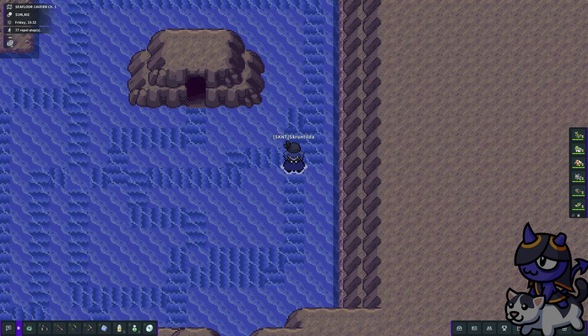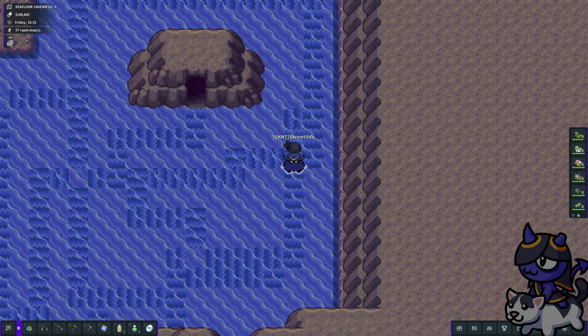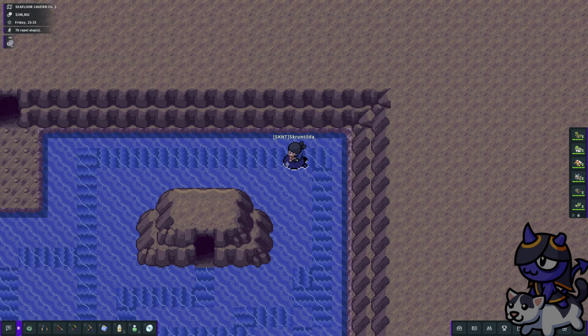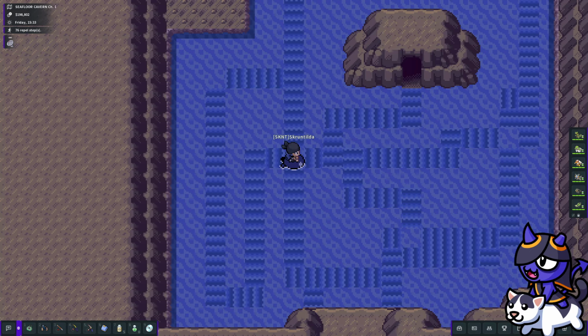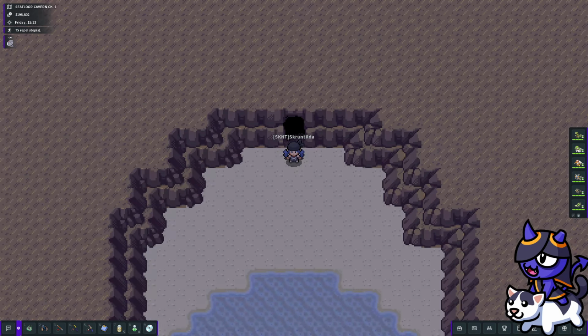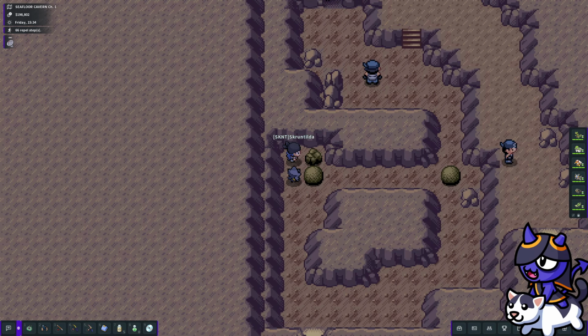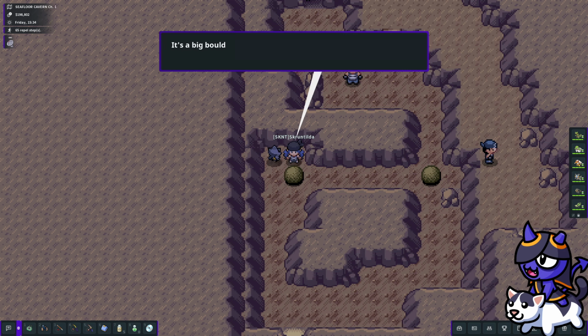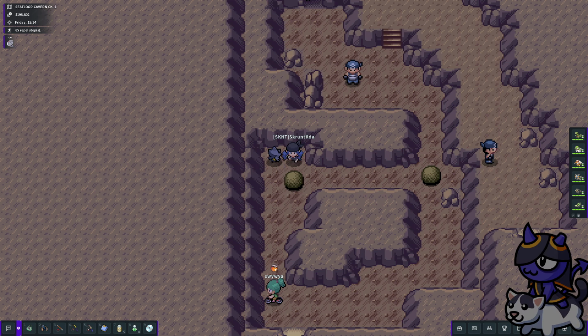What am I doing here? Oh, Gligar died. Okay, so Magnezone. I think I got it. Yeah, I got it. Nice. That was the wrong way. God, this didn't need to be a thing. I'm so glad I have another 5 repels, because this cave is frustrating.